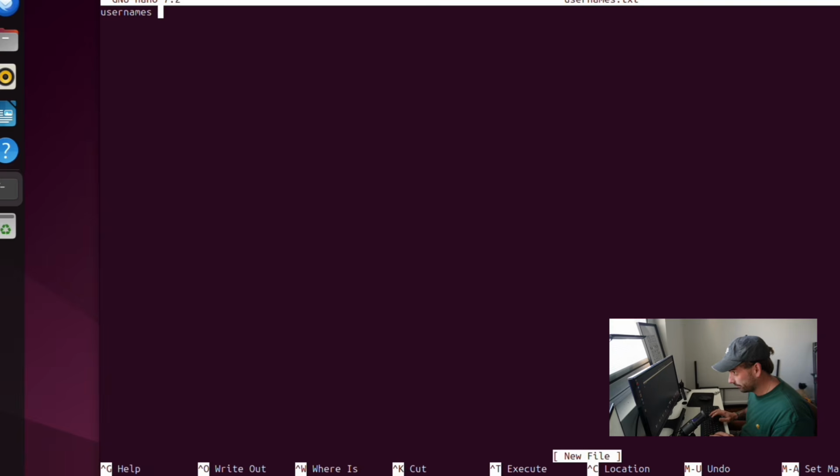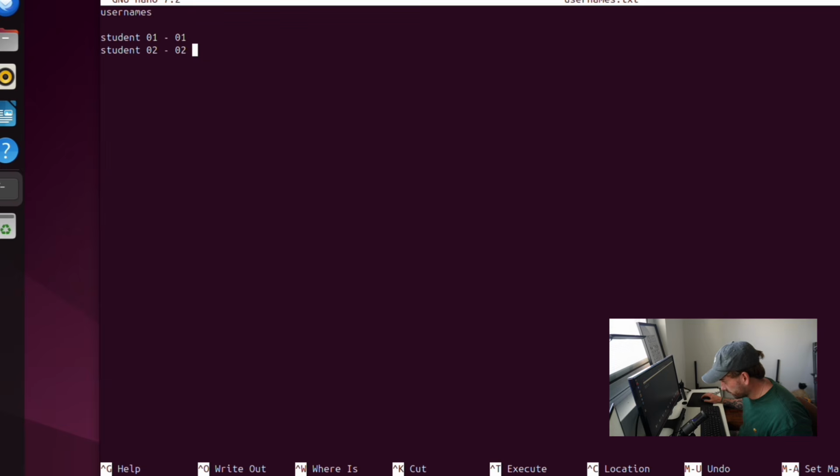And it actually sends us into that document where we can write our usernames. So we'll just go student01, username 01. Would help if we spelled student right. Student02, username 02.